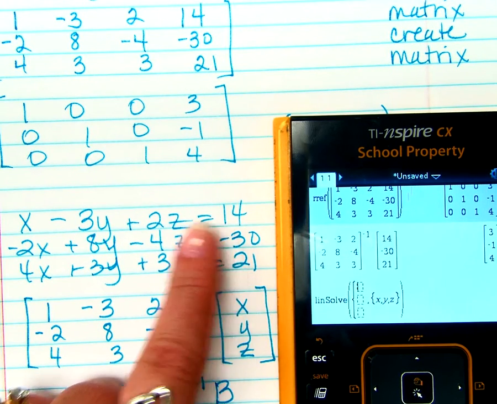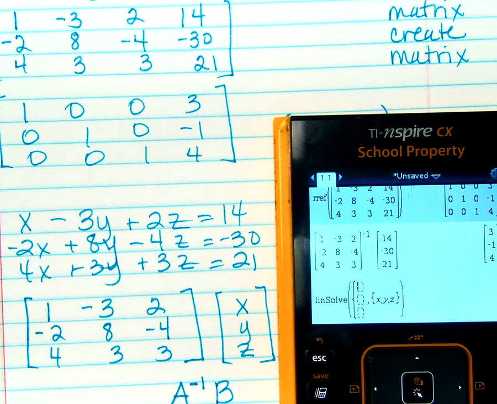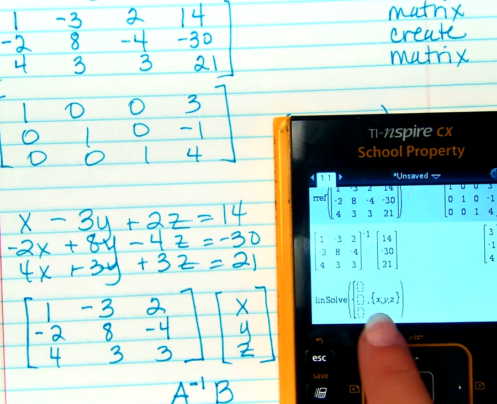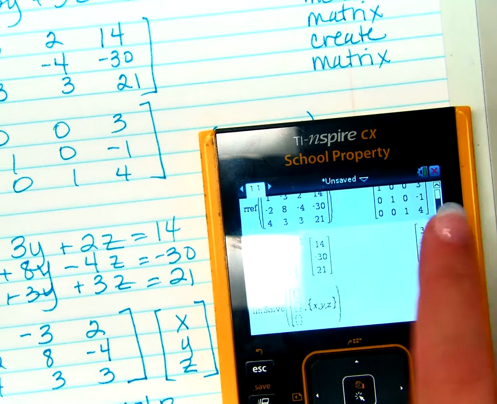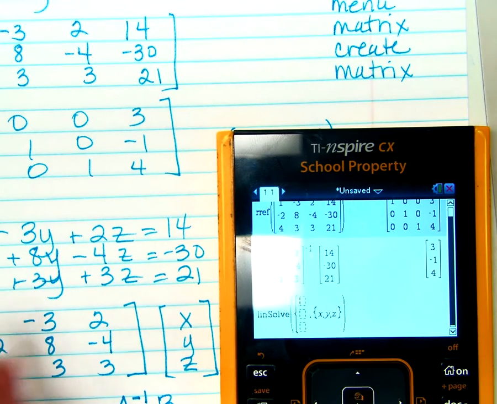I'm not going to do it for time purposes, but understand, I don't even remember which one I used earlier. It doesn't matter. When you type all these in, it'll give you an answer that looks like this, except it will be horizontal. It will look like 3, 1, or 3, -1, 4. Okay? So people like that way because the answer is in the exact same format that you have to write it as your answer on your paper.